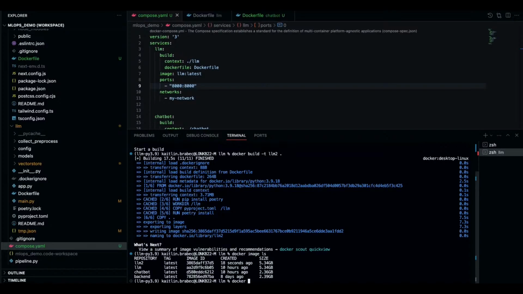Now to build your container, it's actually docker run -it, this is making it interactive. And then I always like to put a name because otherwise it will do an automatic name. So I like to put --name, and then LLM container 2 just in case, and then you have to put the Docker image, LLM2.